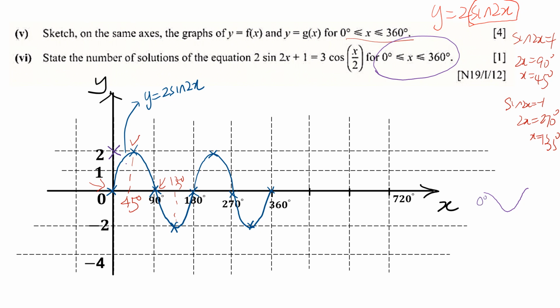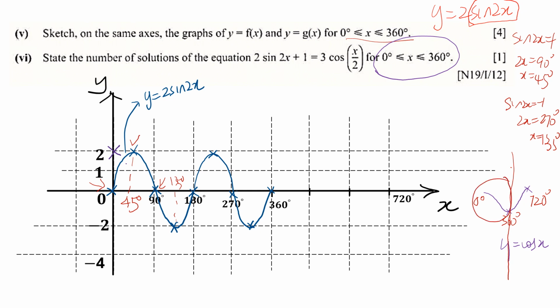This is at 0 degrees. This is at 180 degrees. This is at 360 degrees. This is a full cycle for y equals cos x. If your period is 720, then this is how it looks: you start with 0 degrees, 360 degrees, and then 720, right? So if you are just sketching from 0 to 360, then it's just half a cycle only. You just need half of it.